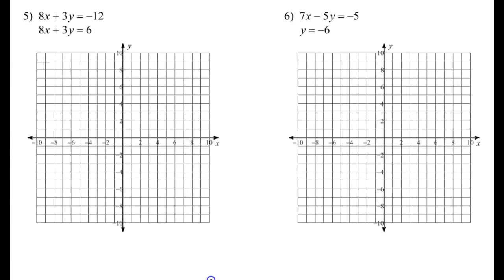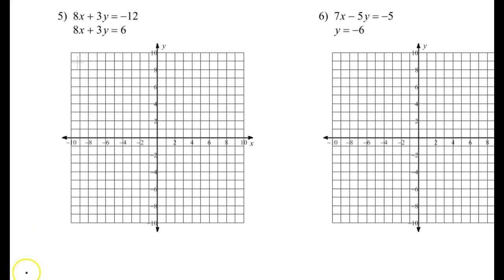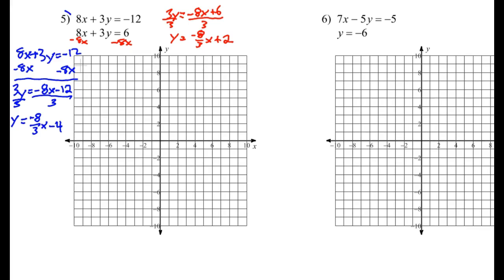Go ahead and try number 5. Graph number 5, see what it looks like. On number 5, after you do the work and you go ahead and graph it, start at -4. Again, we cannot go down 8. So what I'm going to do is put the negative on the bottom and have it 8 over -3. So that's up 8, left 3. If you go up 8, that will be at +4 and left 3.